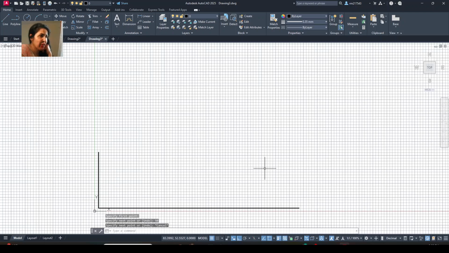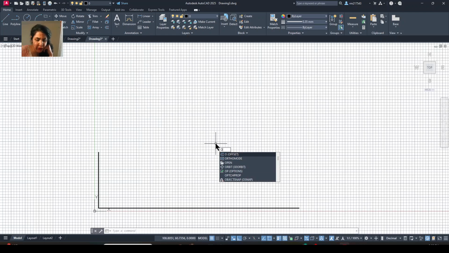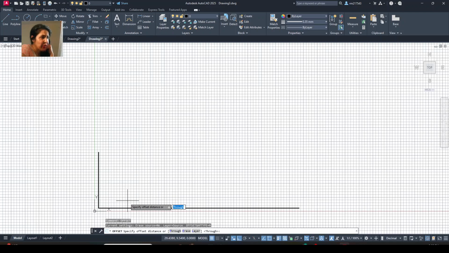You can continue to make a box, but I want to show you how to use the offset tool. The offset tool is here, or you can type offset, and it will say offset distance.